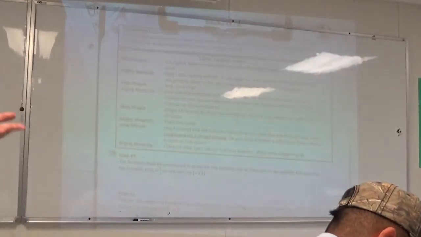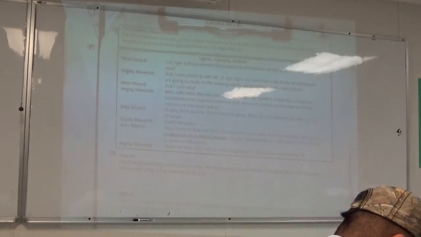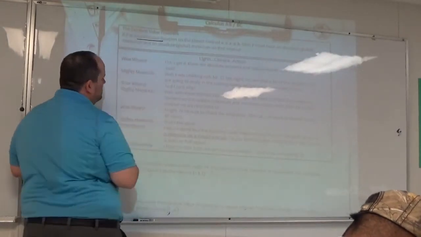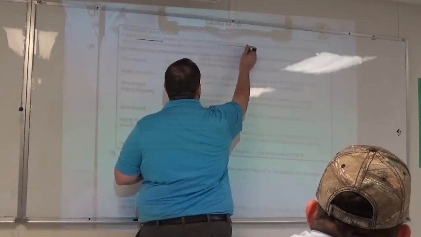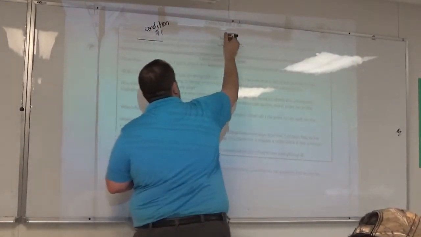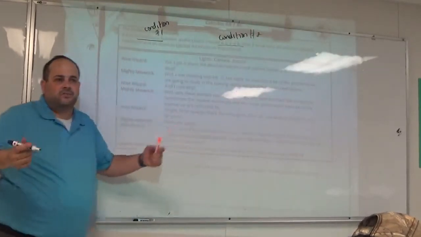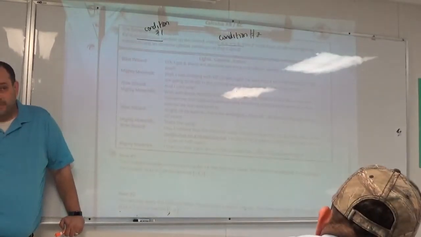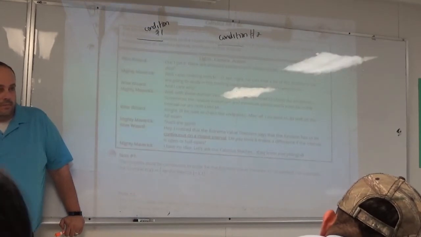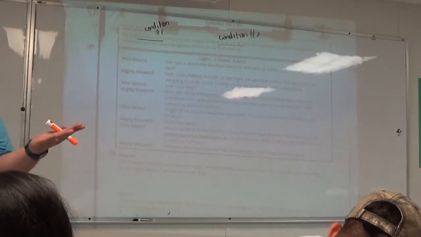Okay, this is the extreme value theorem. I want to read it one more time. Pay attention to this. If you have a function that is continuous, we know what that means: no holes, no jumps, no breaks, no vertical asymptotes, on the closed interval. So this is condition number 1, continuous. Condition number 2, closed interval. What does the extreme value theorem promise you? There must be an absolute maximum and there must be an absolute minimum.